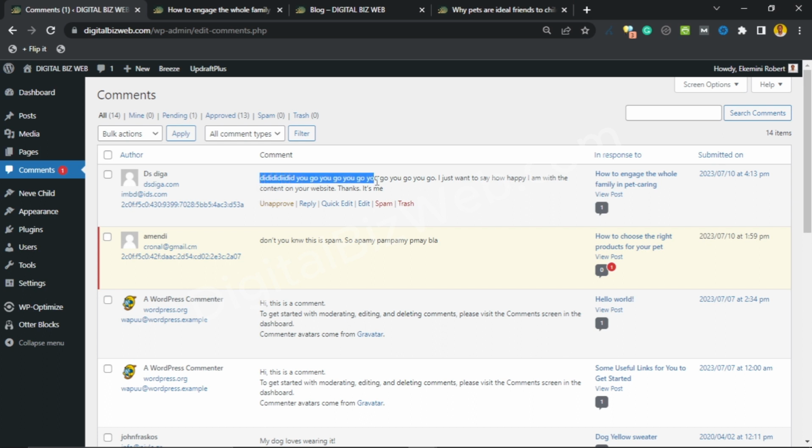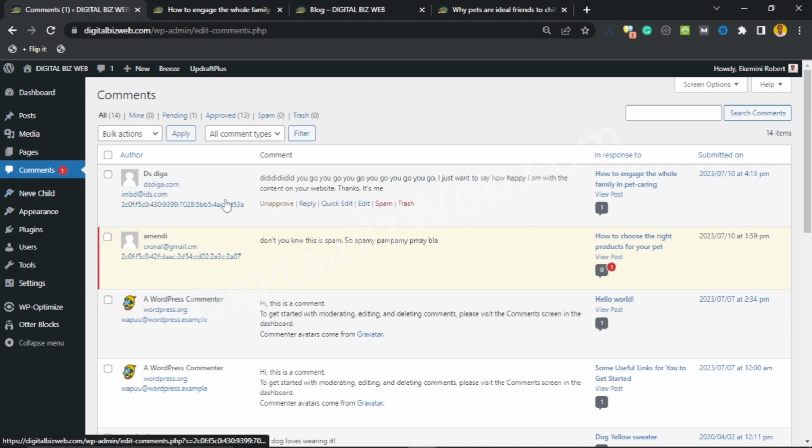The other thing you look at is the content of the comment. Reading the content of the comment will tell you if this person is actually dropping comments after they have read what you posted, or if they're just dropping comments to get attention back to their own website. So, that is that about the comment section.